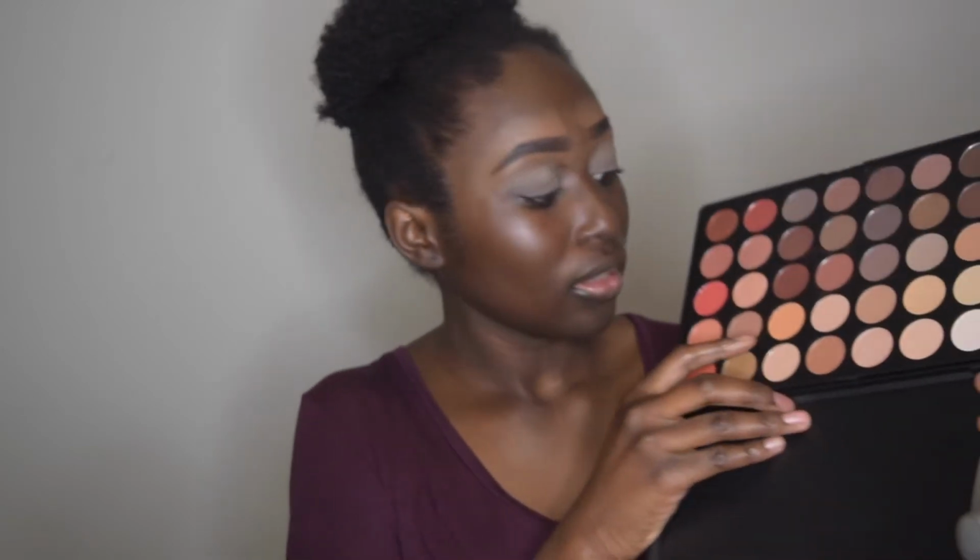I'm going to be using my NYX eyeshadow base in the color Skin Tone, and I'm going to use that to prime my eyelids. I'm just going to blend it out with my finger, and then I'm just going to set my primer with my Mercier Loose Translucent Powder.